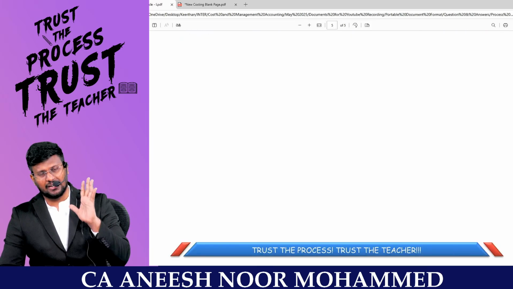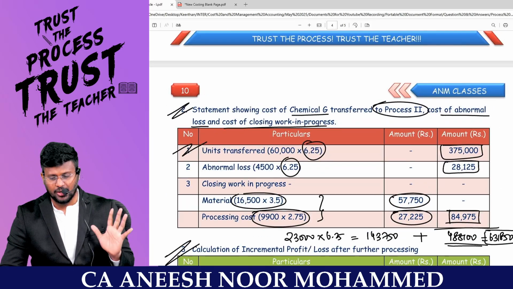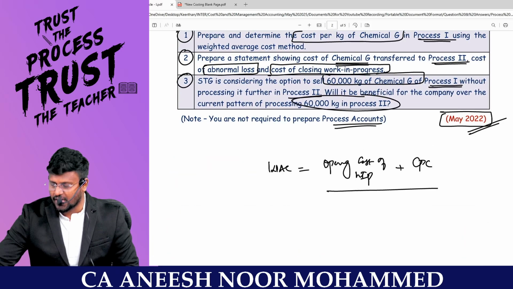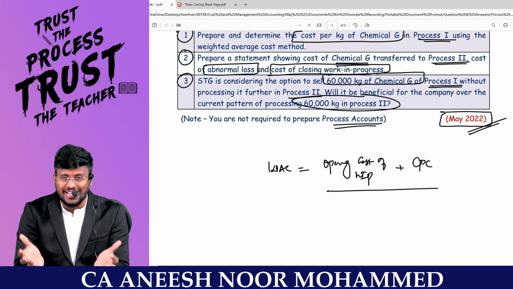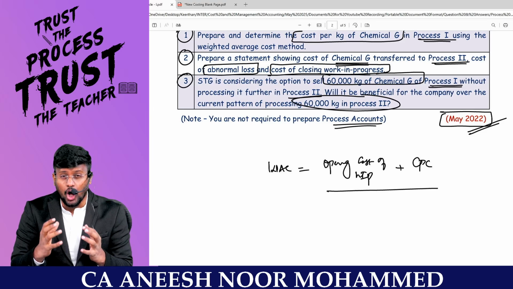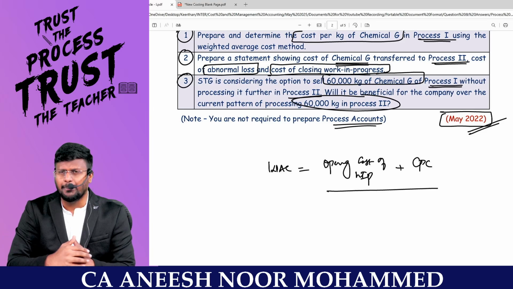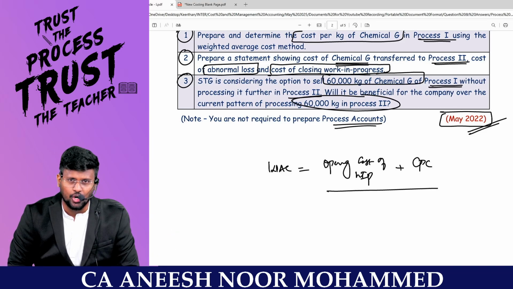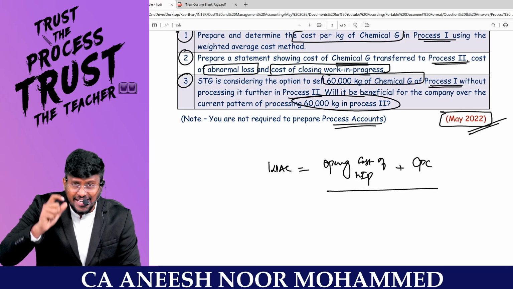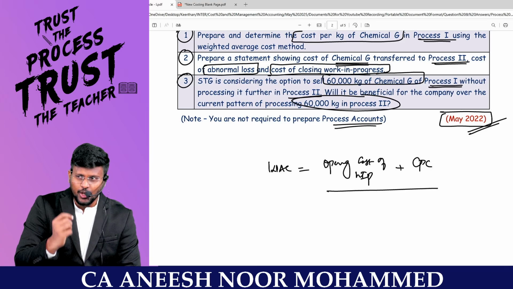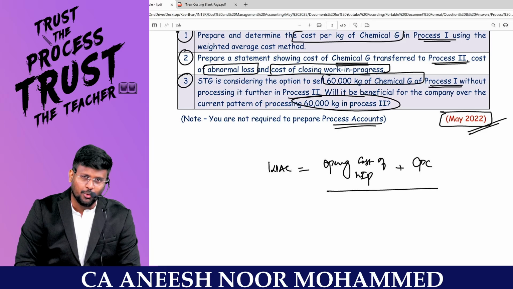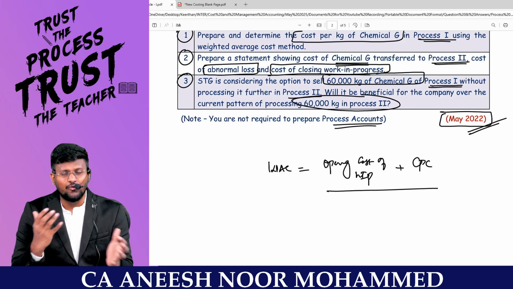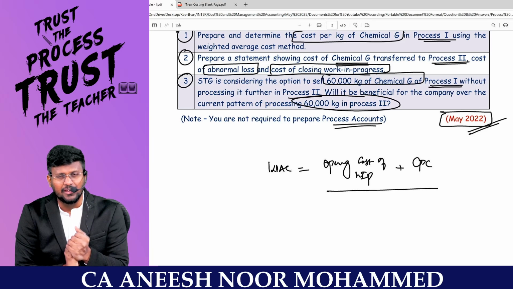I believe that you are able to get a fantastic question. And this is a past examination question, my dear lovable students, which is May 2022. If you got the right answer, I'm very happy. If you got the line of thinking, I am very, very happy, because in costing, it's not whether we are getting the answer or not. Whether we are able to proceed with the question or not matters a lot. If you are getting any sense of improvement by doing this, I just want to know your happiness and where you went wrong by way of your comments, my dear lovable students.